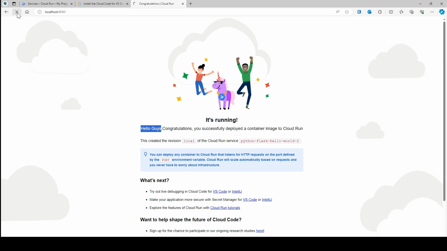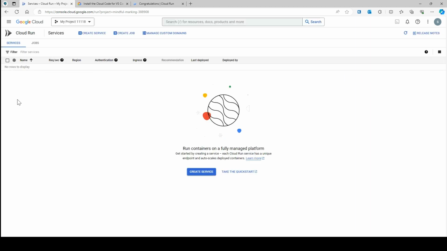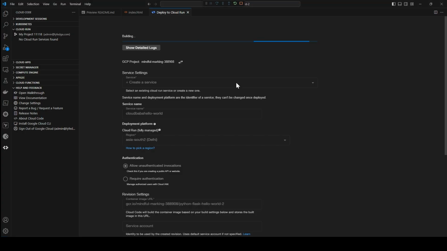My local application is still running. If you just go to Cloud Run and refresh it, you will see a Cloud Run service soon here. Right now it's not built. Just wait for a couple of minutes.